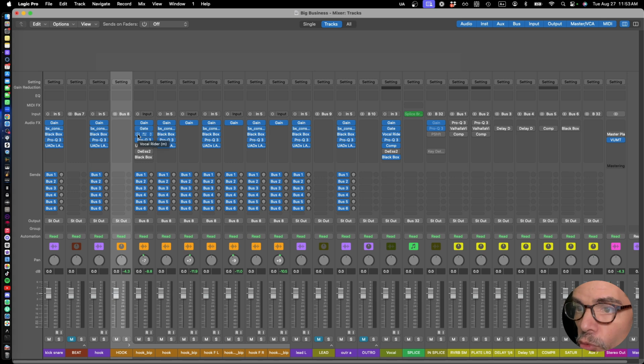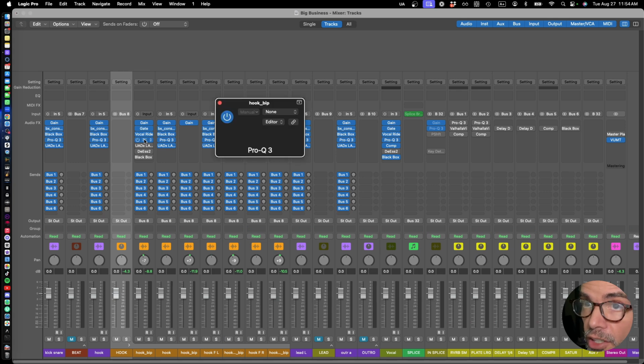Basically what that does is it rides the fader. It's like a compressor, but it isn't, in that it levels out the vocals. So as you can imagine, the vocals are going up and down depending on the delivery. And what the vocal rider does is it rides the fader. Like in the past, you would actually physically do it on there and kind of listen to it and remember where it goes up and down and then grab the fader up and down accordingly. This automates that process. Then we have the EQ.